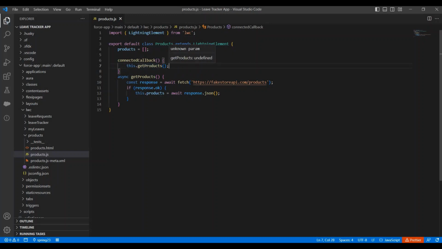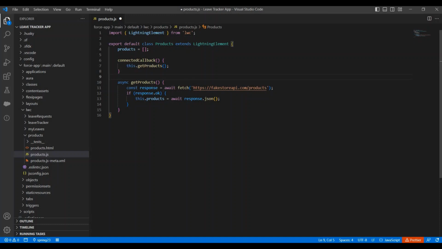Okay, so what I've done here, I have created an async method to get products list, and in this method I'm calling API using fetch method, and in this fetch method we need to pass API URL as first parameter, and as a second parameter we can provide additional options like method type, body and header. And right now we are using OpenGate API, so other options are not required. And I'm calling this method using async and await approach and storing response in response constant.